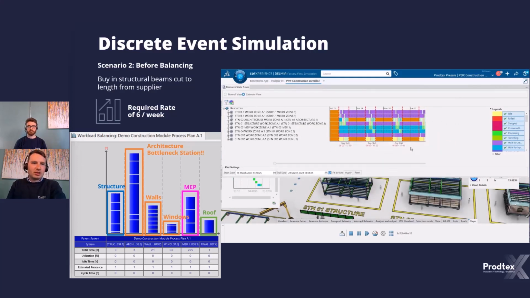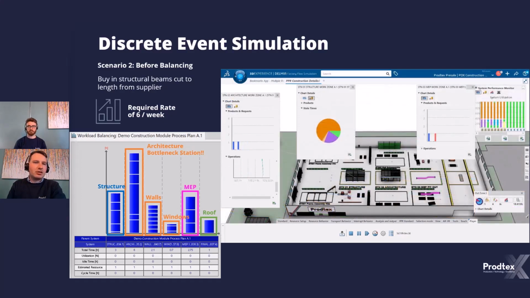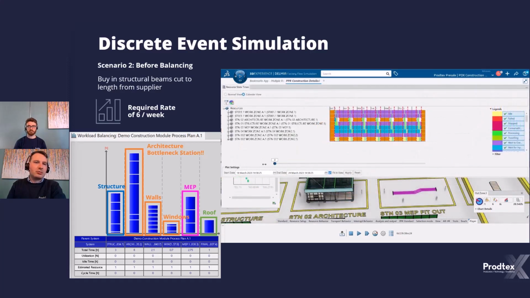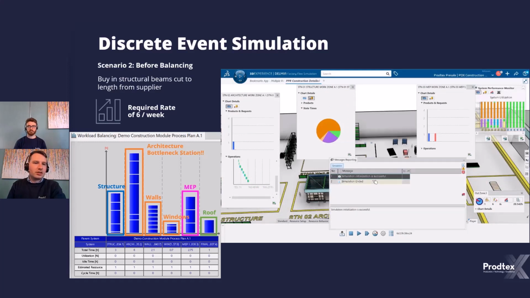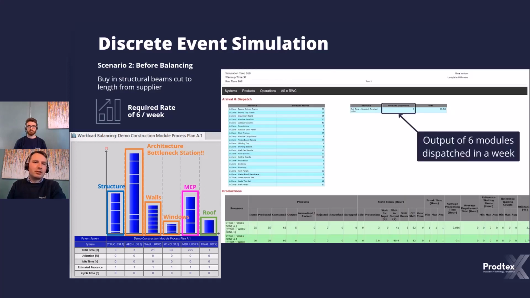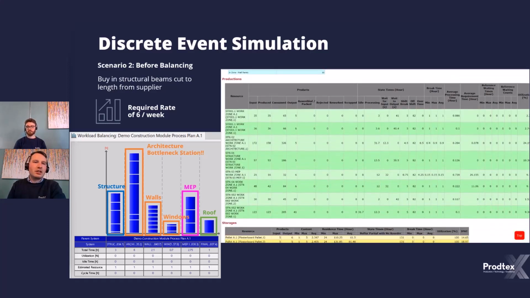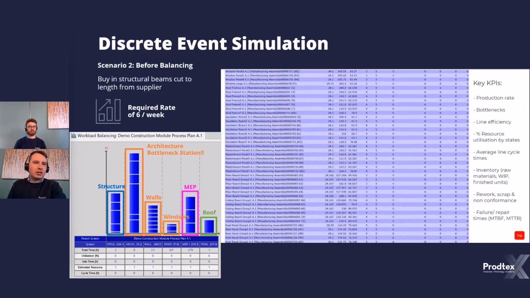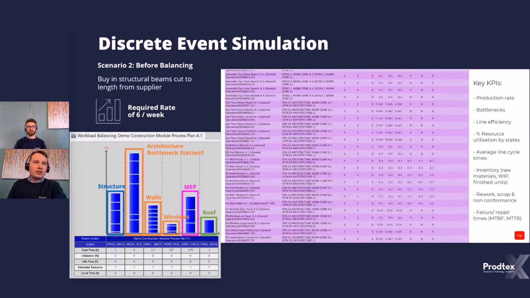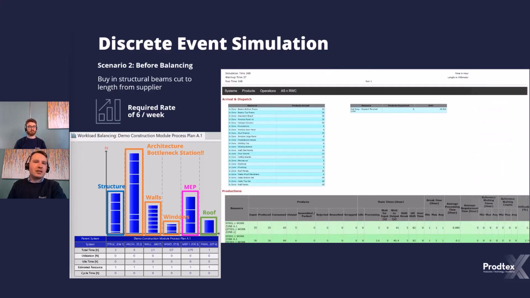So just looking at the general view on a high level, we've just had a look at our calendar view of basically everything which is happening, which is color coded against time along the horizontal on each of our stations. We've ended our simulation and managed to produce an output like you can see. So if we go into our report, we have produced 6 modules which has met our requirement, and we can also show this report to our stakeholders, which has got all of the data for our rate, bottlenecks, efficiency and abnormalities.